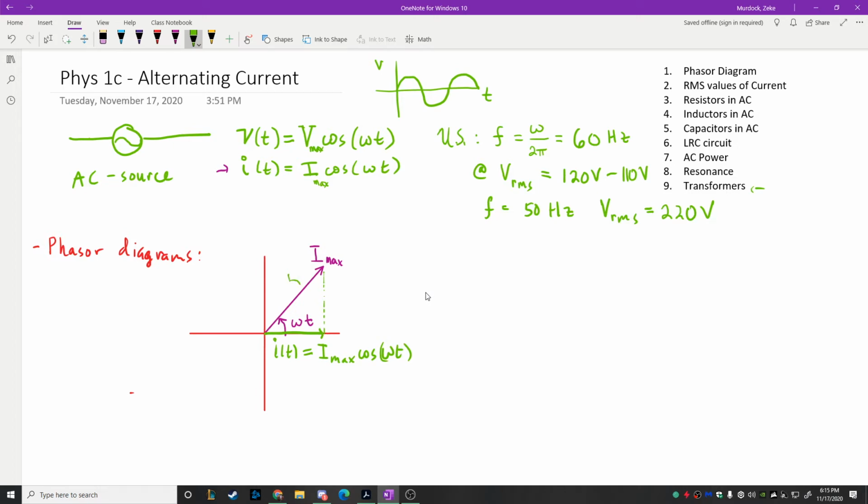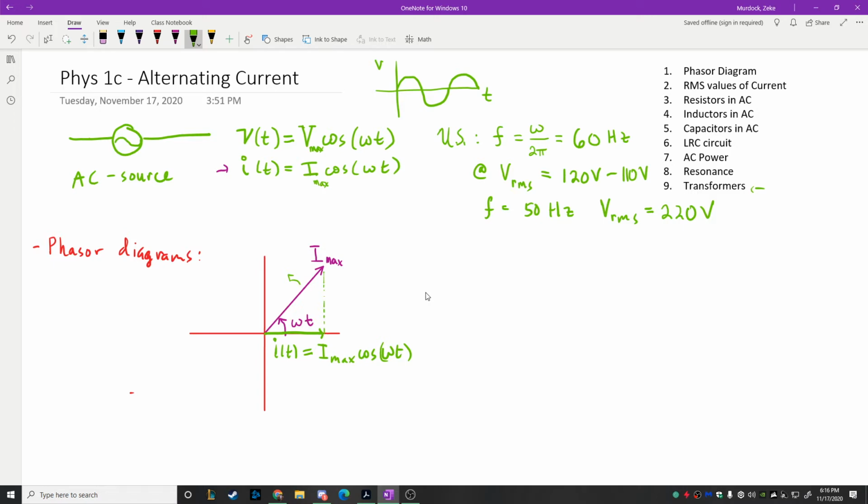We just imagine that this thing just keeps going around in circles and circles and circles. It goes at a frequency that's given by this, right? 60 hertz or omega over 2 pi, whatever the radians per second is. If it was 2 pi radians per second, our phasor would start down here on the x-axis, and then it would just kind of go around in a circle. And the projection that it makes onto the x-axis is the current at a moment in time. And that's it. Does that make sense? Anyone have any questions?